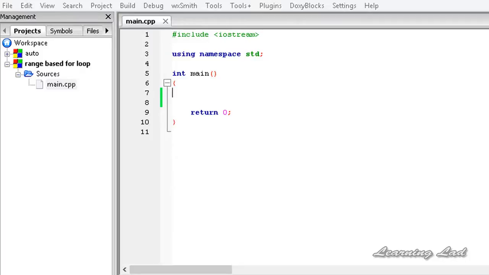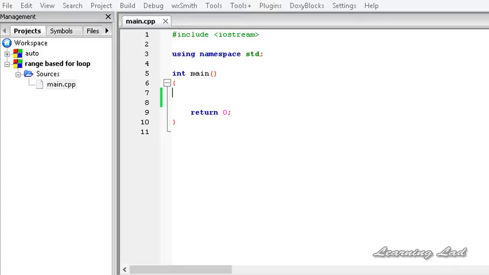So in this tutorial we're going to learn about the range based for loop in C++. All of you know how to use the normal for loop, which we can find in C, C++, Java, PHP, and in C++ we have a special for loop which was added in the C++ 11 standard, called a range based for loop. It's similar to the for each loop available in other languages such as Java or PHP. So in this tutorial I'm going to show you how to use the range based for loop in C++.